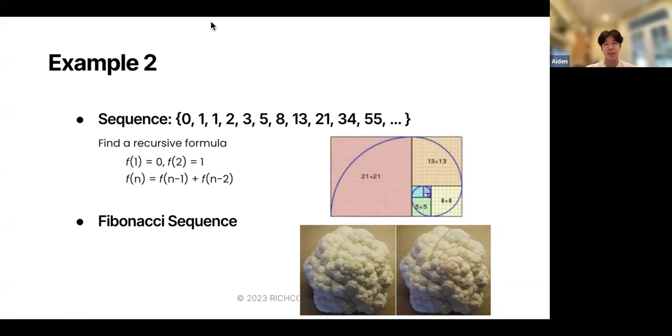So this is the Fibonacci sequence. And so for those of you who don't know, each number is just the two numbers before it added together. So we start with 0, f of 1 is equal to 0, f of 2 is equal to 1. And then that means that f of 3 is equal to f of 1 plus f of 2, which is 1, and it goes on. And you can kind of see the pattern I was talking about earlier in the function, where each number n is equal to the two numbers before it, so n minus 1 and n minus 2.